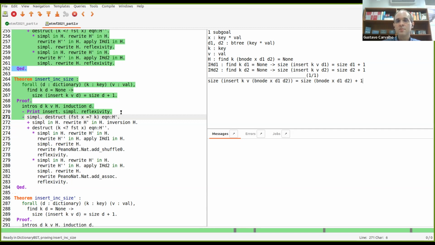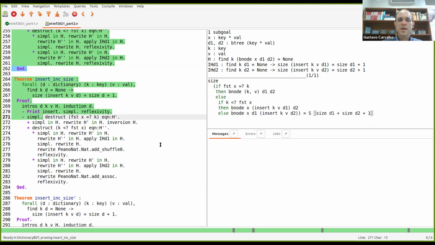But this situation will render a contradiction because I'm assuming that the key is not there. There is a second situation where the pair is inserted to the left, and a third situation where the pair is inserted to the right.